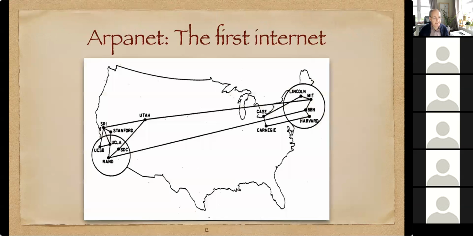This is the ARPANET, which is the precursor to the internet, which is early 1970s we're talking about. It was set up by some corporations and universities. And you see it's a very sparse network. And this network is mapped on the geographical map of the United States. And you see here dedicated lines, telephone cable lines, cables essentially, that were dedicated to the ARPANET.